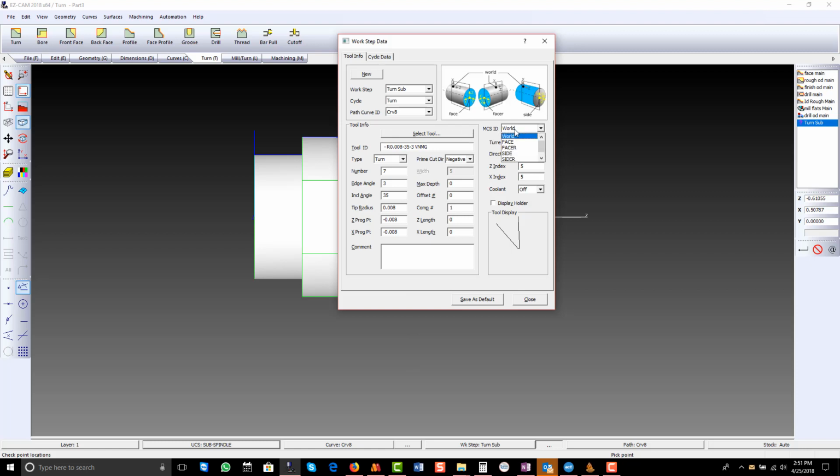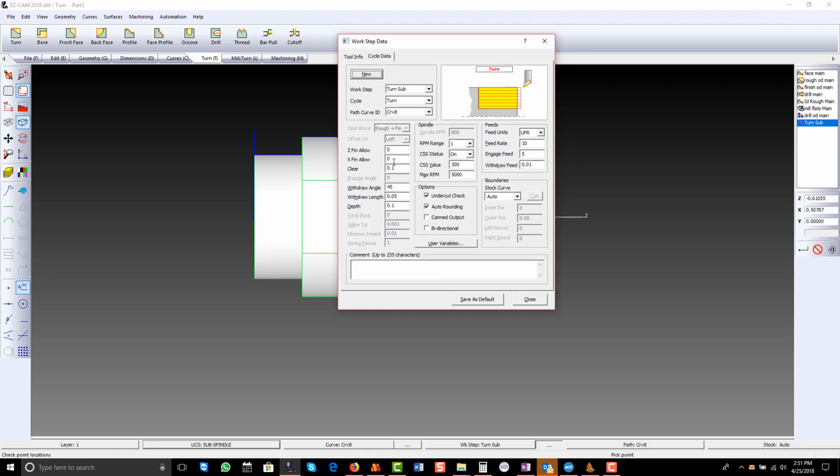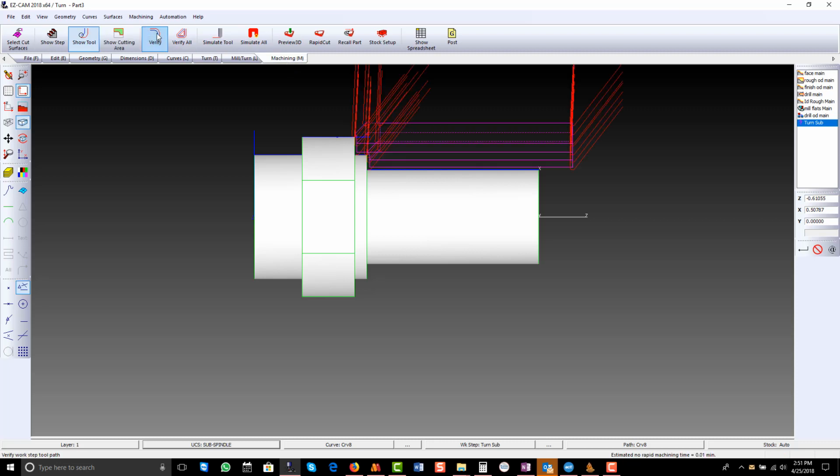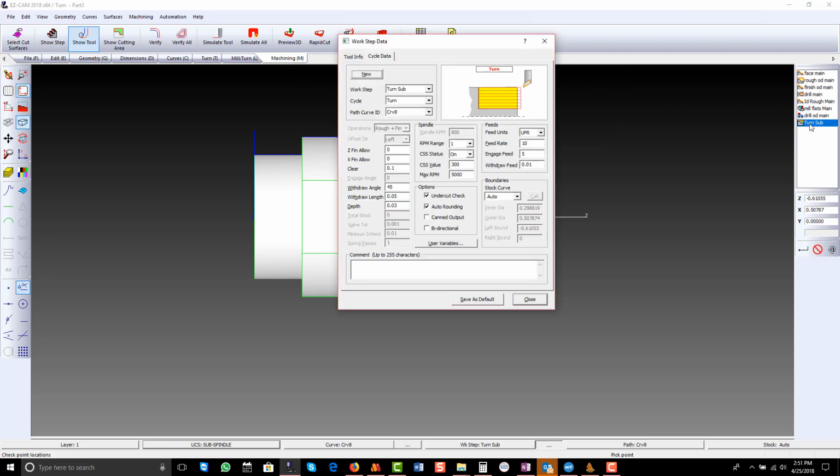The MCSID, very important. You pick the sub spindle. And the depth, let's go with maybe 30 thousandths. Let's see if I left some rough material.